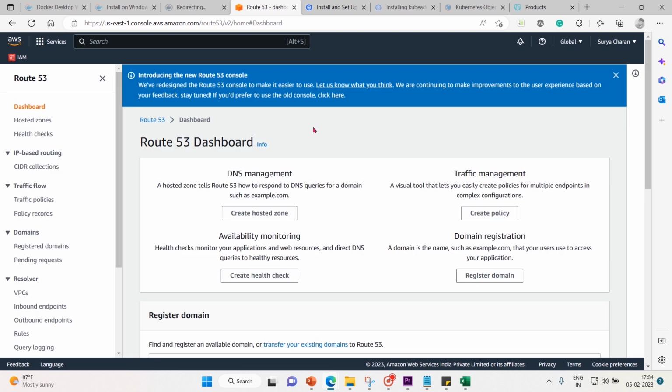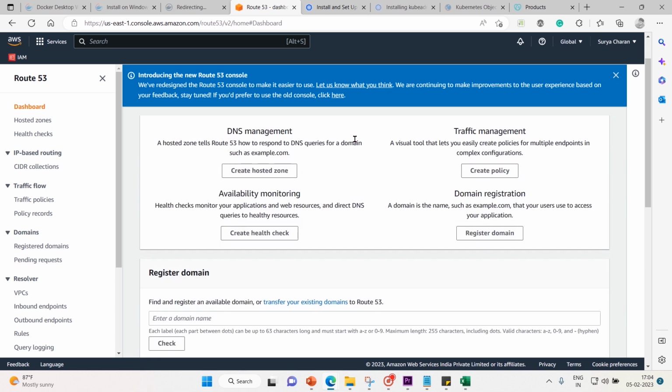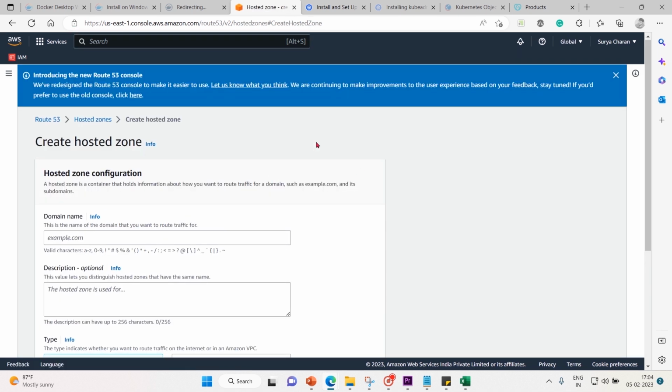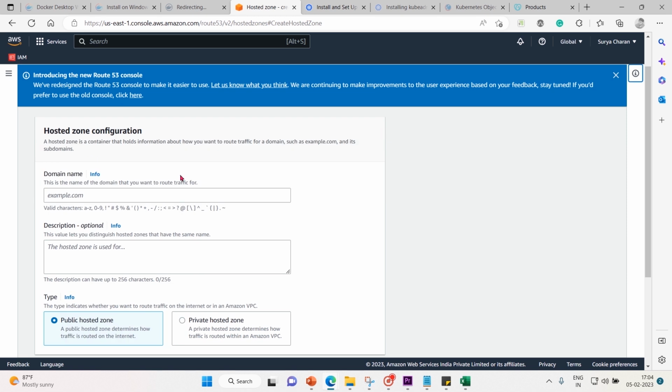Yes. Now we are going to create a hosted zone, so let me click on create hosted zone. The domain name is the name of the domain that you want to route traffic for.